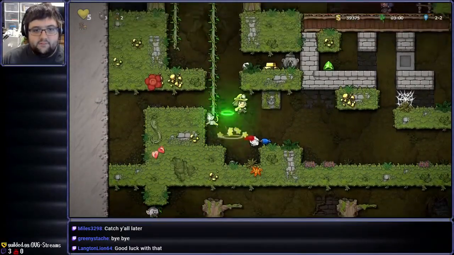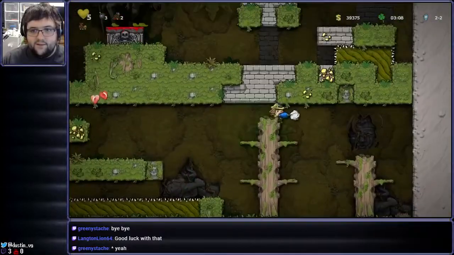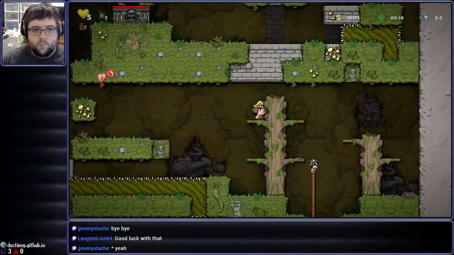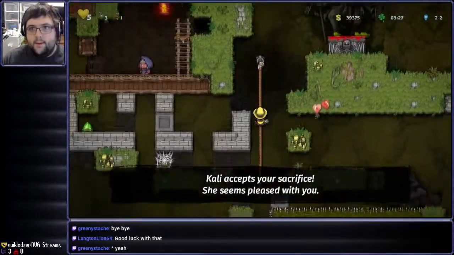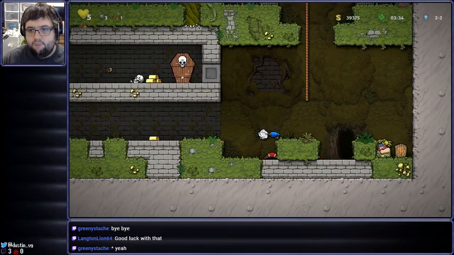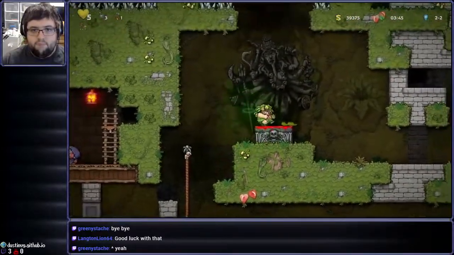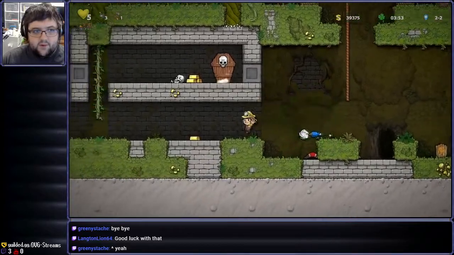Okay, I might be able to sacrifice Monkey. No, never mind. There's a hired hand down there, though. Oh, okay. There are men down here. Good. I might be able to get some more going.